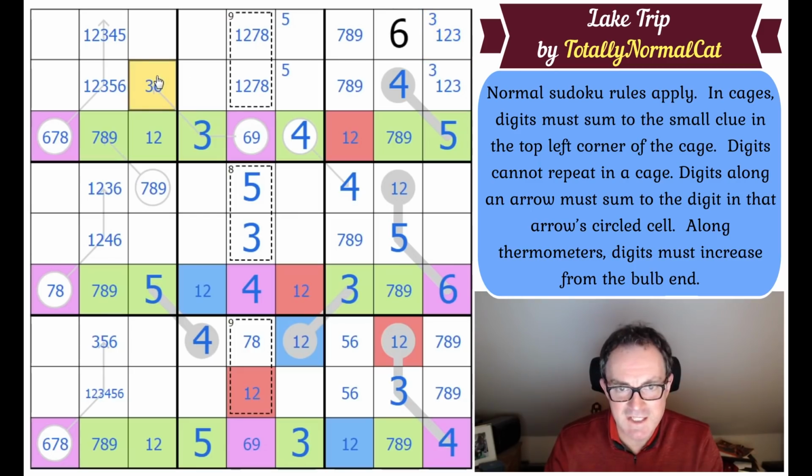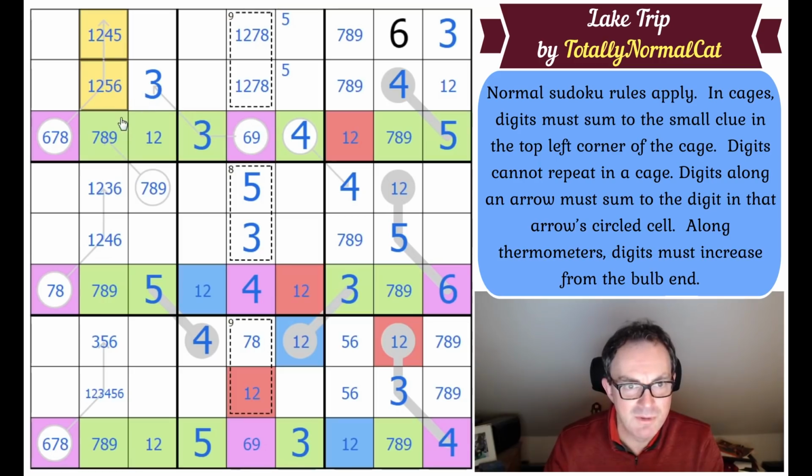If it's a 6 here... oh, no, no, no. It can't be 6. That is lovely. It can't be 6. If this is a 6, where does the 6 go in box 2? By Sudoku, it's got to go in the circle. But that would be saying that 6 is equal to 3 plus 6, which it isn't. There is a knowledge bomb for you. That is absolutely lovely. So this arrow is a double 3 arrow. That's a 3 up there. There's no 3 on this stuff anymore.